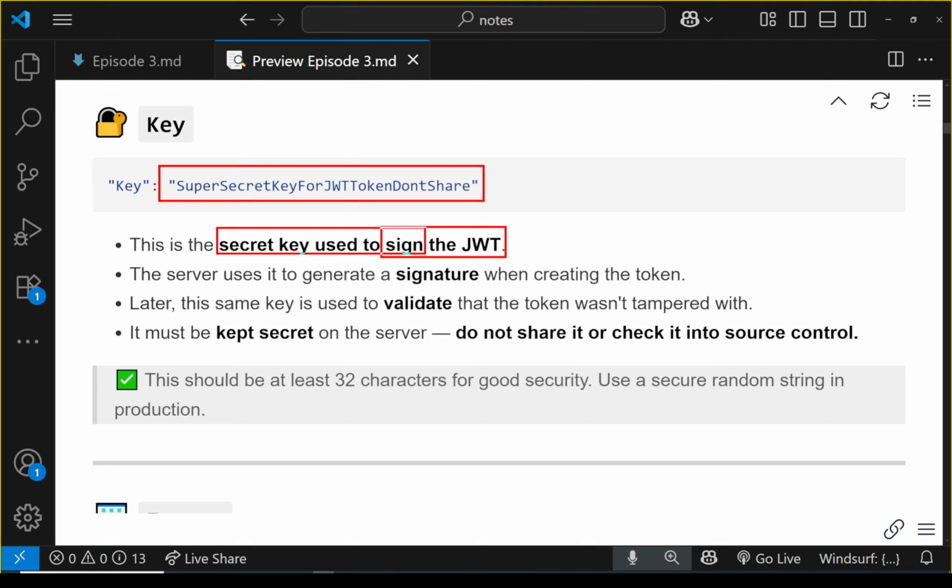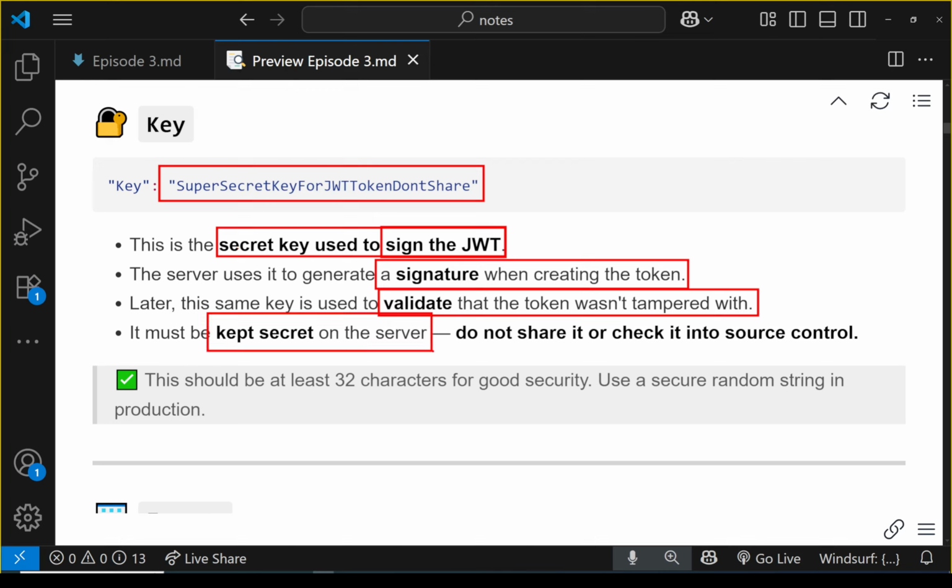So this is the secret key used to sign the JWT. The server uses this to sign the token when it is going to create that token. Later, the same key is used to validate that token to detect whether the token has been tampered with or not. So this key needs to be kept secret on the server.